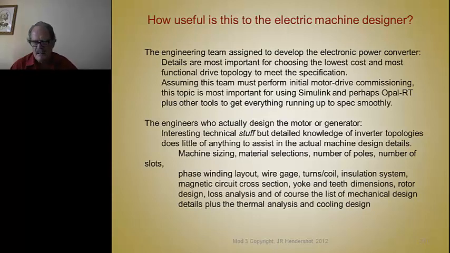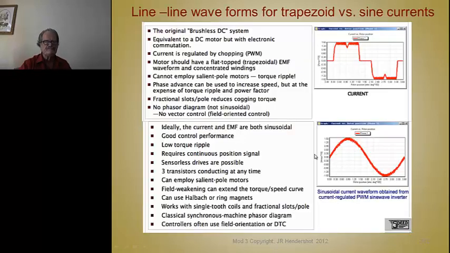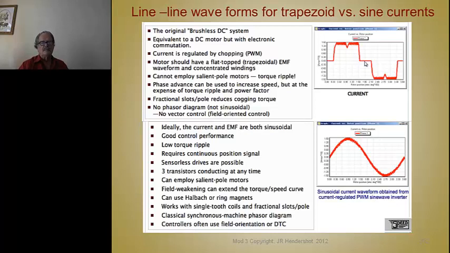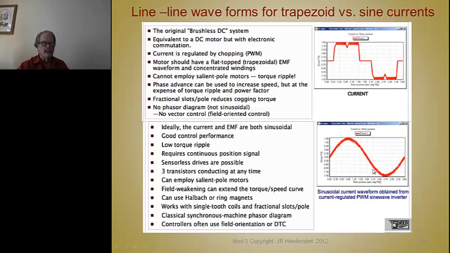Here are a couple of very nice slides from Tim Miller at the Speed Consortium showing a computer simulation of the same kinds of plots I showed from the scope earlier. The current is regulated to protect the transistors and limit motor torque by PWM. You see the PWM chopping on the hysteresis loop on the sine wave. Notice that with the sine drive, commutation starts at zero and continues to 180 degrees, goes negative, then to 360 degrees — whereas with the six-step or brushless system, commutation doesn't start until 30 degrees after zero. So you only use two-thirds of the copper two-thirds of the time with the six-step drive.